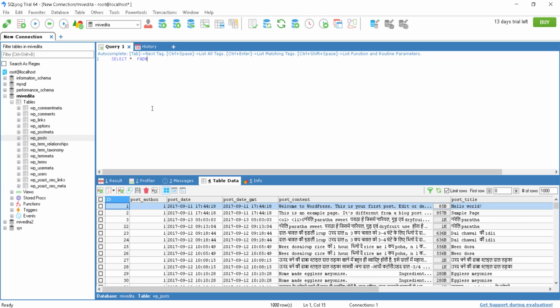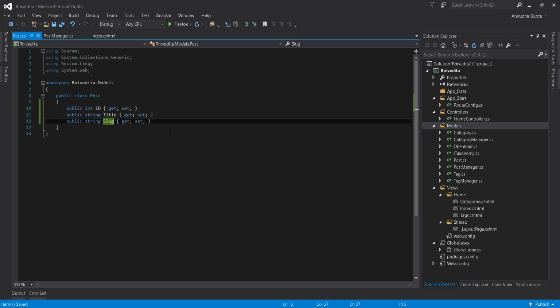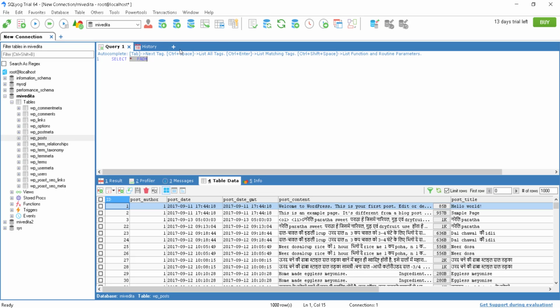So I have a few properties in here that I need to fetch. That is ID, title, slug, and I can make a manual property that is called public string excerpt. So you can see that there is a property. I can simply fetch it from here. wp dot id, wp post dot title.